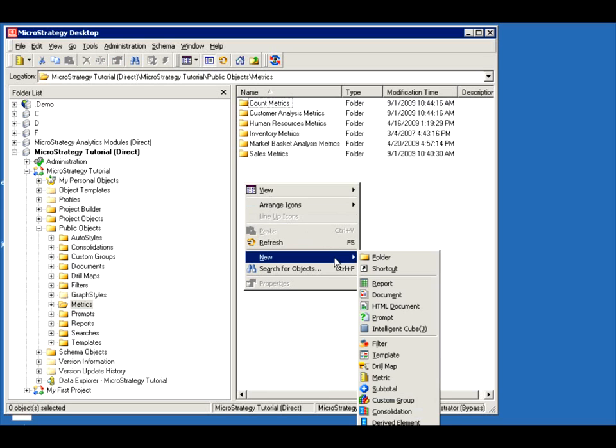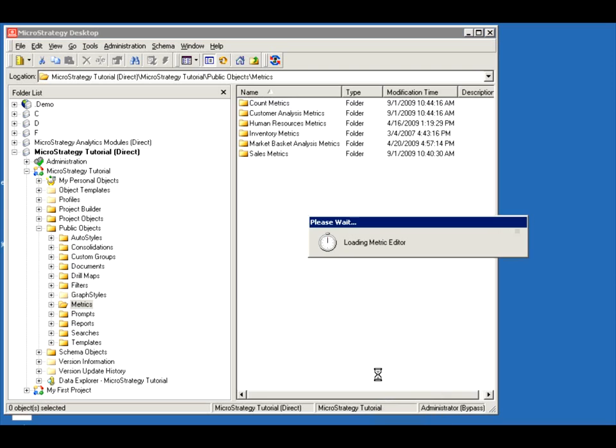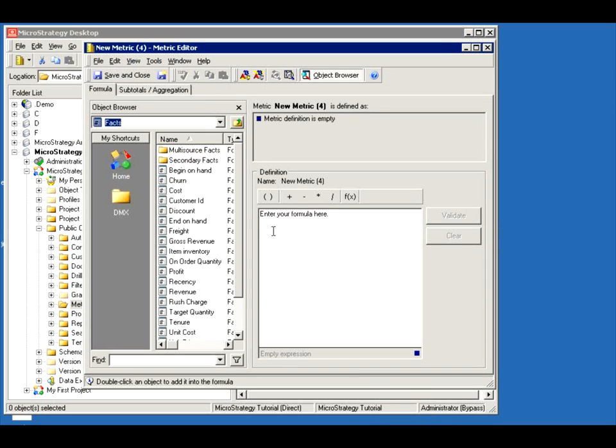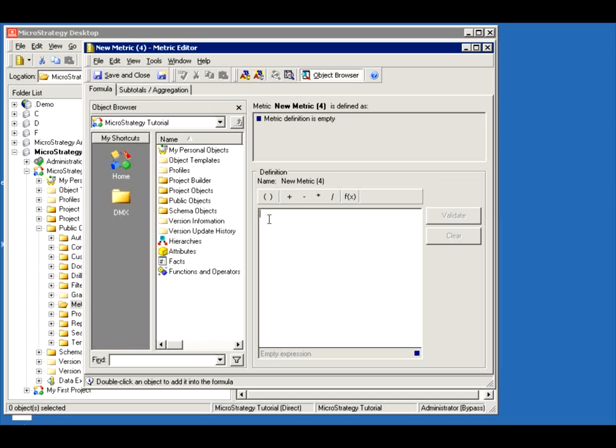Create a new metric. I'll show you a couple of compound metrics and then we'll talk about the different properties. So unlike basic metrics where we're doing something like the sum of cost, we don't want to do that. Now notice when I do the basic metrics, I have those different options available, but I don't want to do that. I want to do something compound. There are several compound metrics that you can create.